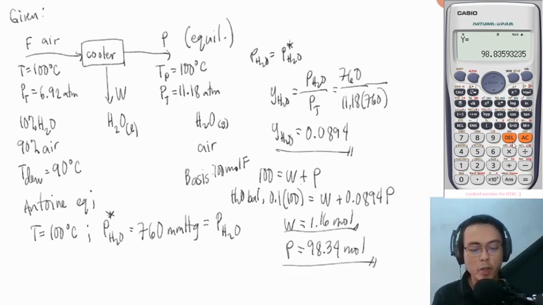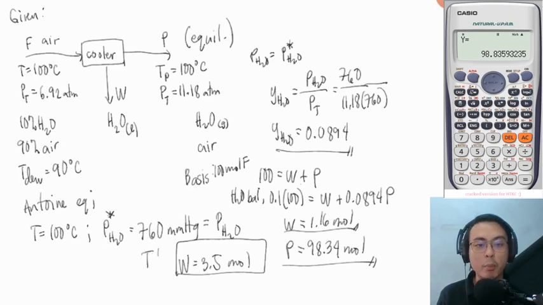Okay? If we will be comparing the amount of water that was condensed from problem number 3 to the water that was condensed from problem number 2, earlier in the second problem, we determined that the water that was condensed is 3.5 moles. So we can condense 3.5 moles of water if we decrease the temperature. We can condense 1.16 moles of water if we increase the pressure. Technically speaking, it's easier to condense water by decreasing the temperature than by increasing the pressure. No? It's much harder to increase the pressure of a gas than to decrease its temperature.